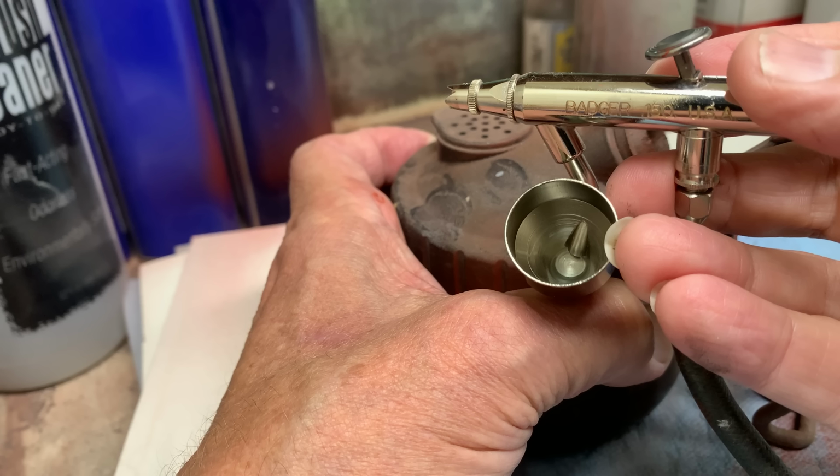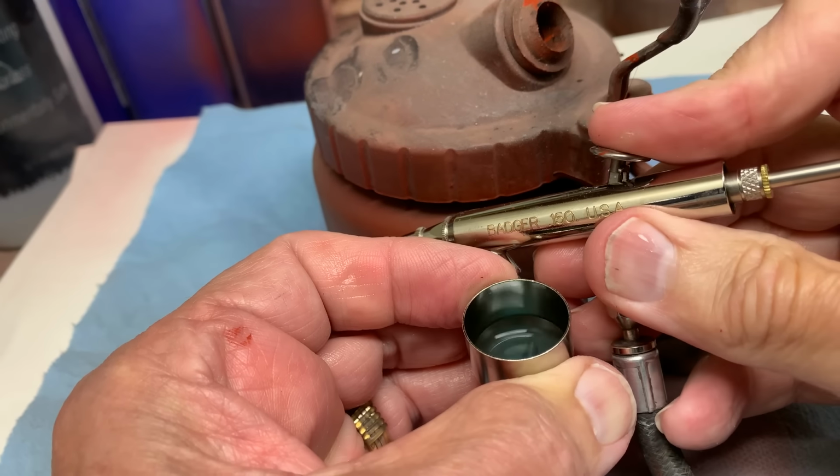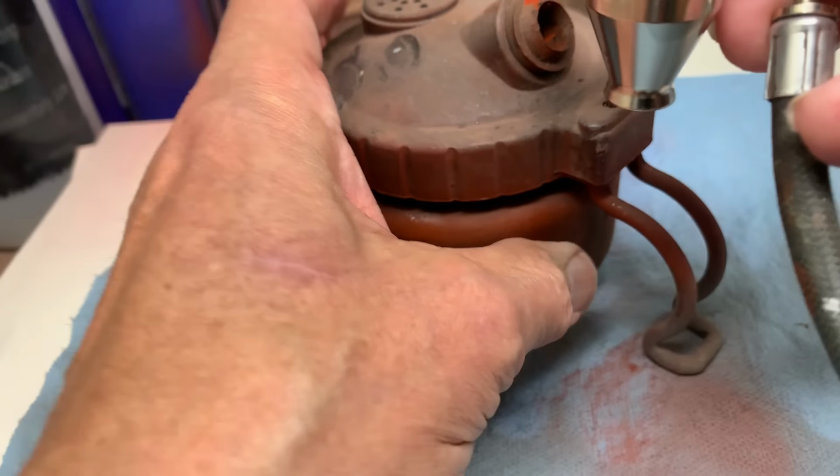And that'll really knock the paint out of the cup here and off the outside of the brush, and especially off the tip, which is such a difficult thing to clean when you're using lacquers. It's always difficult to get up into that tip and clean it. But I'm not taking the airbrush apart in there, I'm just running it under the sink.